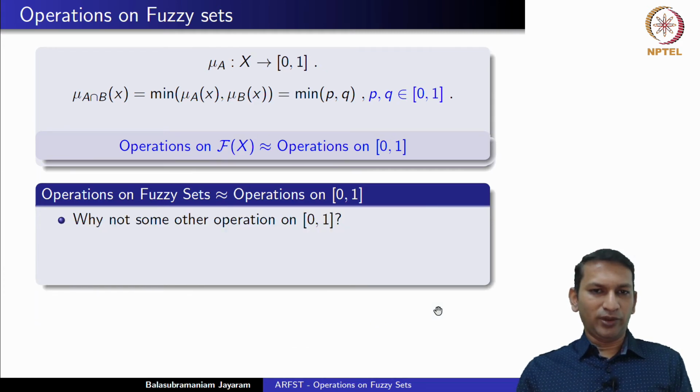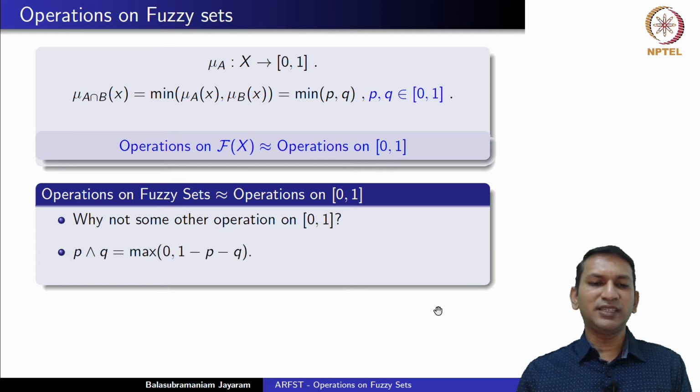The question now is, okay, we tried with min, we were successful, why not some other operation on [0, 1]? Let's look at this operation. Let us try to say that the conjunction of two fuzzy sets will be interpreted like this. Well, there is no harm in assuming this, but we would like to check if this operation is valid when applied to classical sets. That means instead of applying them on the membership functions, if you were to apply them on the characteristic functions, will we get back our original intersection operation on classical sets vis-a-vis the characteristic functions?